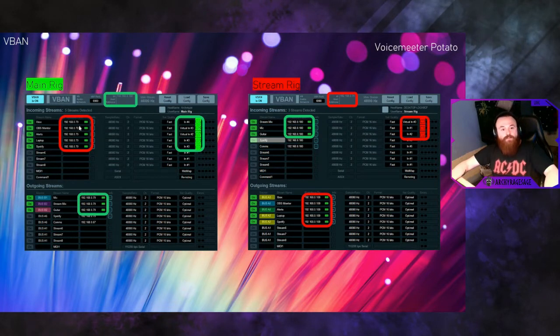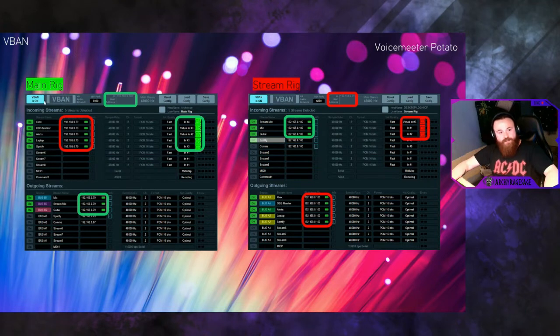So you want to match the IP address, so the main IP address goes in the stream incoming. Okay, so incoming streams. So this is the main PC, right? I'll do each window at a time.